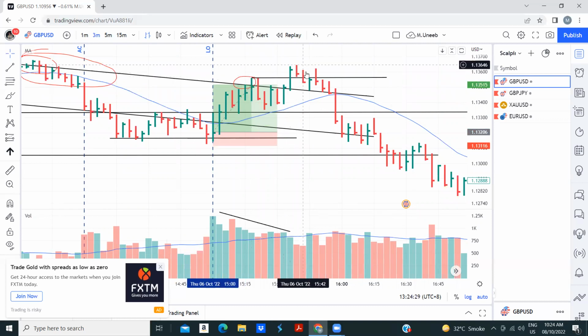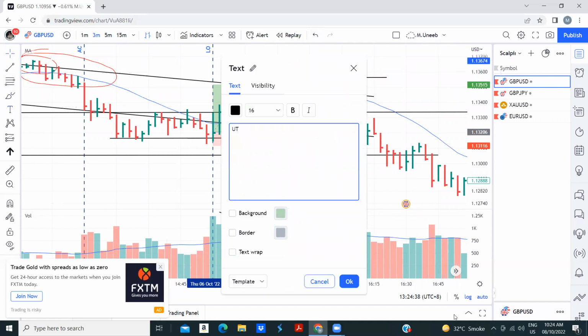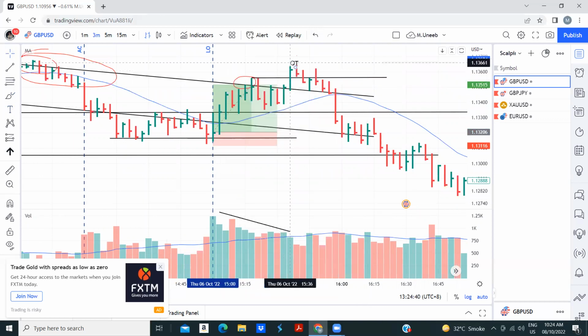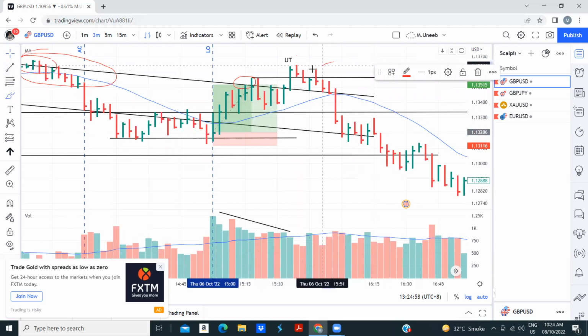And then what do we see here? UT, up through, right? We have a UT here. And we do not have a signal right over here. Do we have a signal? No, we don't, right? Any kind of thrust with no result, or any kind of upthrust, hidden upthrust or something like that, we don't have. The upthrust is complete over here. Obviously, right at this point, this is our entry point. Can you see?